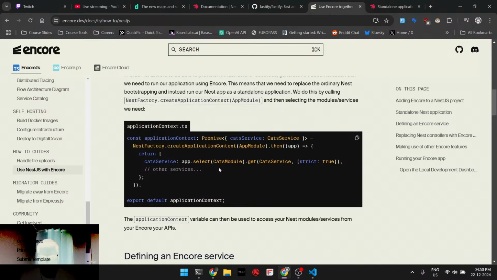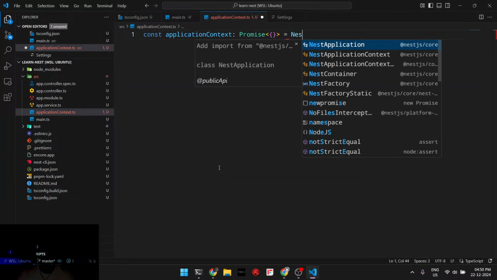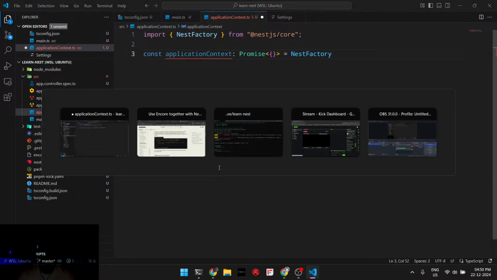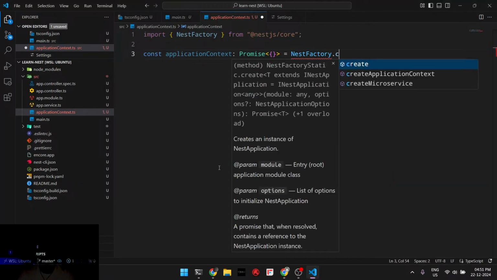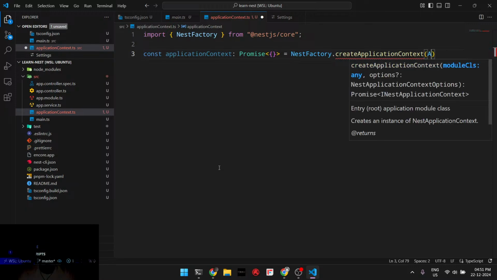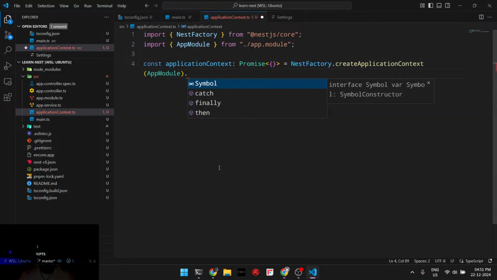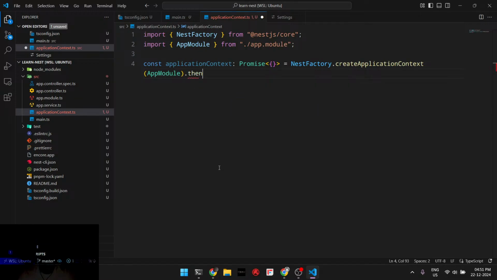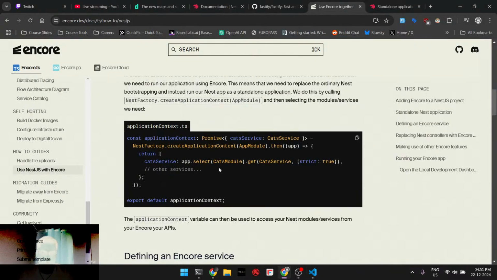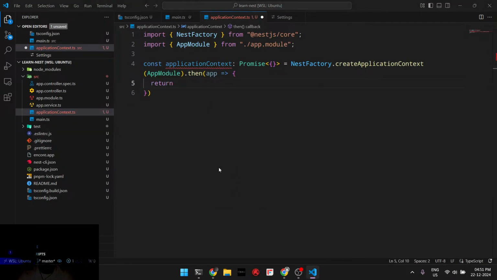So now I'm basically taking a variable which has NestFactory, which then gives me the return value. So this will be NestFactory.createApplicationContext. Here I will have AppModule, and this will then be resolving to an app, which will then give me a return value of whatever the things that I'm actually trying to pass, if I'm correct.